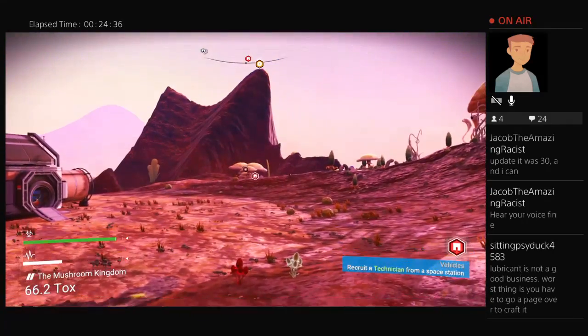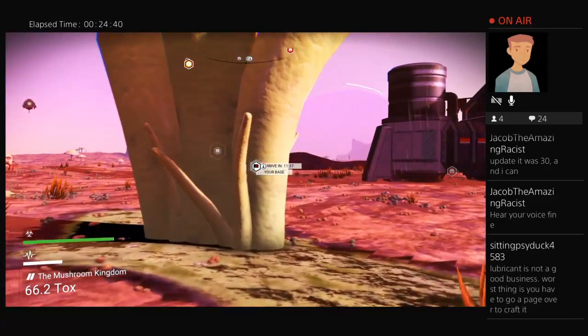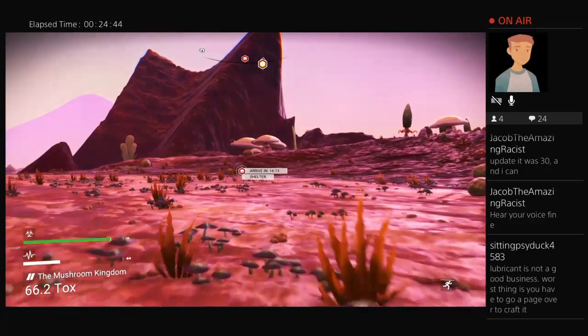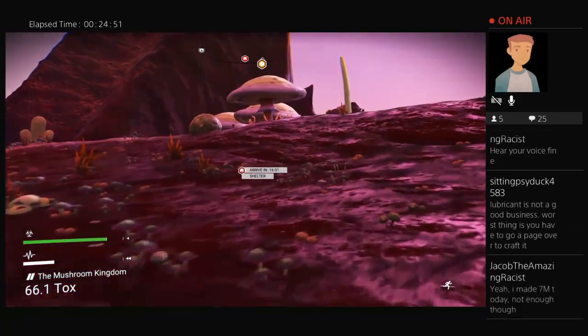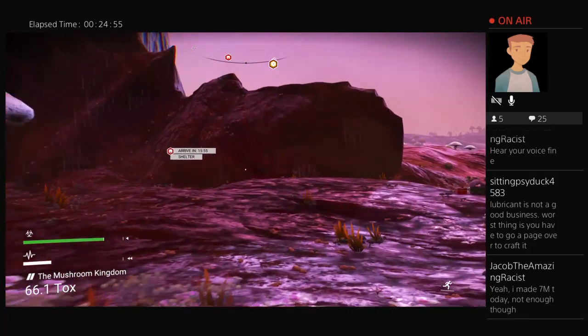Oh, let's see. 16 minutes to that shelter. I think I'll go ahead and go to this shelter next, check for a multi-tool, and then I can call my ship to there and take off without costing any plutonium.